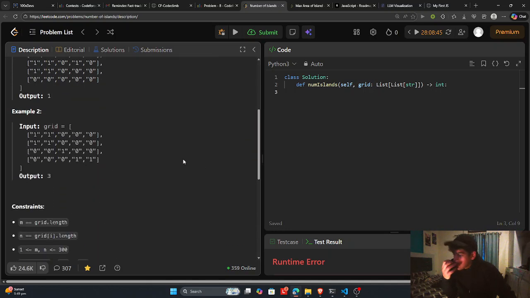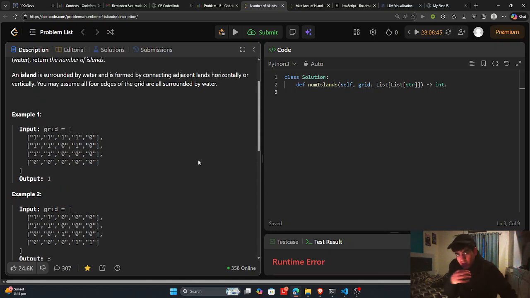Basically what the problem is saying is that we are given island and water, and there are a lot of islands connected. We have to calculate the number of islands which are surrounded by the water. That's it. So for this surrounded by the water, can you think of the idea how we are going to solve it? Of course it can be done by BFS too, but I think BFS should be applied in minimum, shortest path, distance, and those problems. It's more of a DFS problem. Like DFS is easier here.